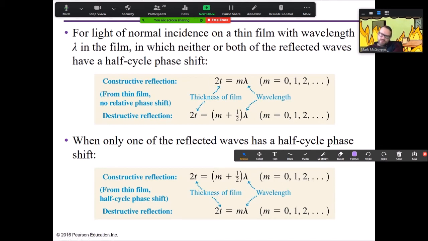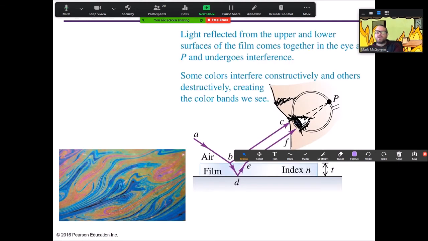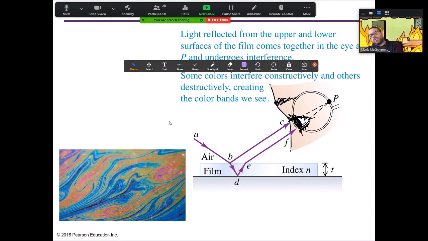That's the path length difference, 2t. T is the thickness of the oil slick. When you look at this, you might ask, first of all, where's the 2 come from? Well, the 2 comes from the fact that you go down, you come back up. So you're going through t twice. But then the other issue is you're saying, well, there are angles here. Aren't there angles? Don't you have to work out the actual length? It's not just the thickness of the film here.